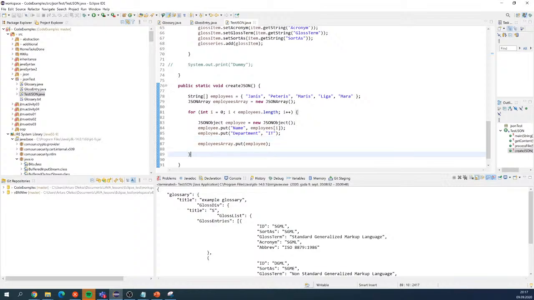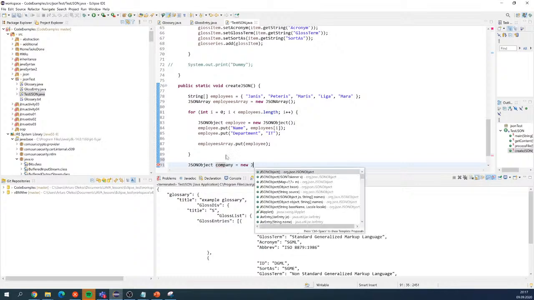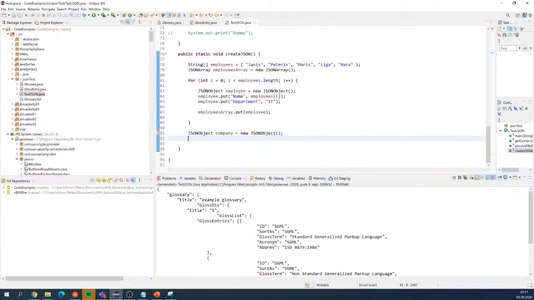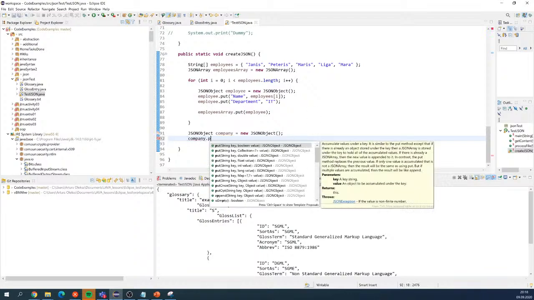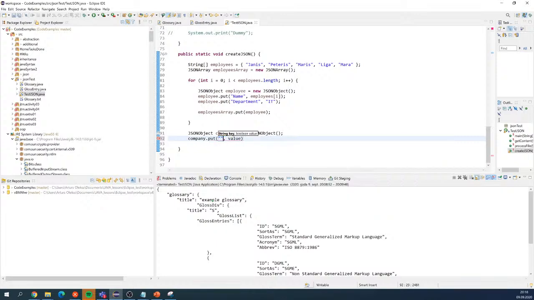Okay, maybe even at the end we can create a new JSON object. Company equals new JSON object. And imagine we have two attributes for the company. Again, company put title, let's have the title.